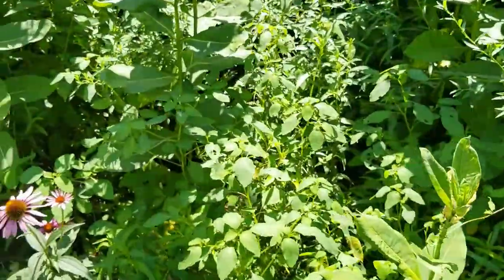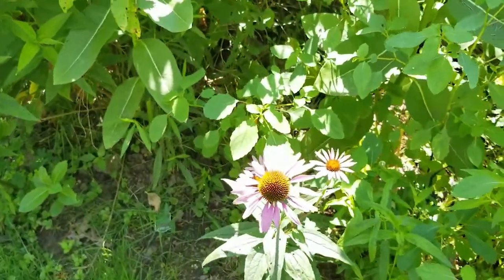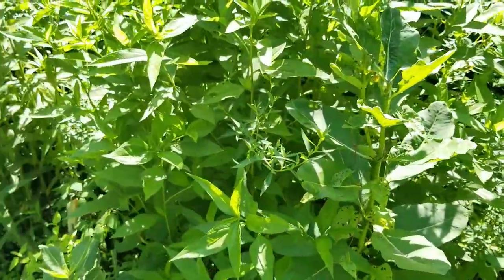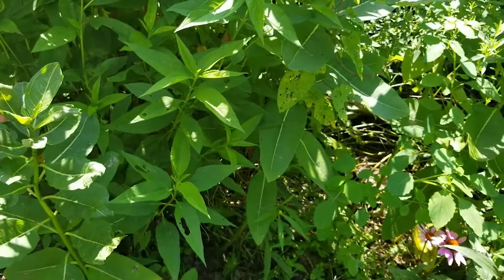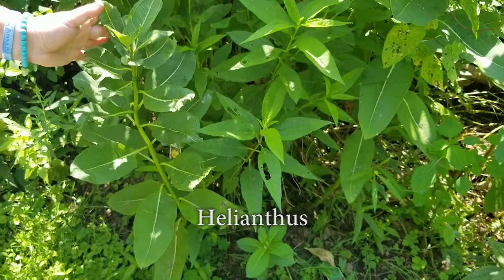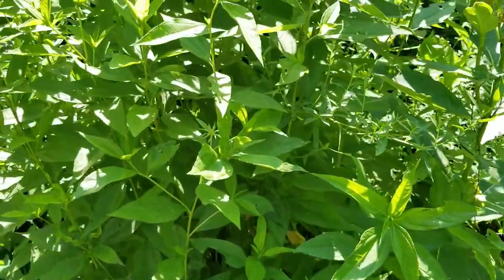There's another Echinacea. Planted this here. All right. And then how about these guys here? And then this one here, this is again a native sunflower. It's Helianthus. This is actually a gift from a friend of mine that was thinning her garden.